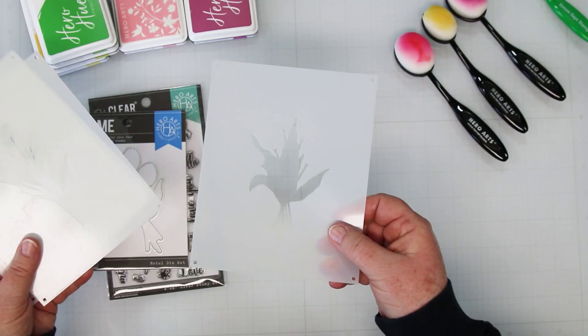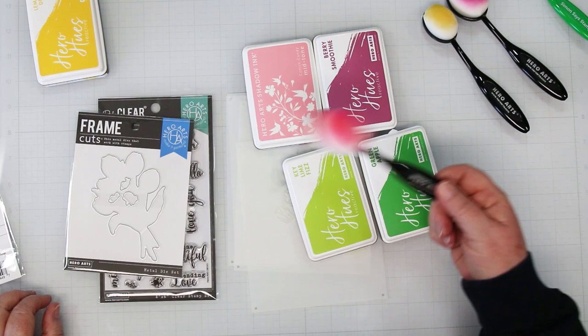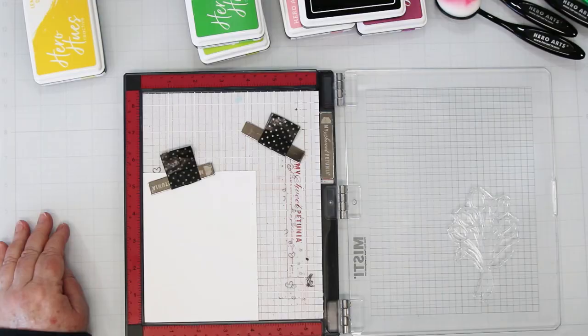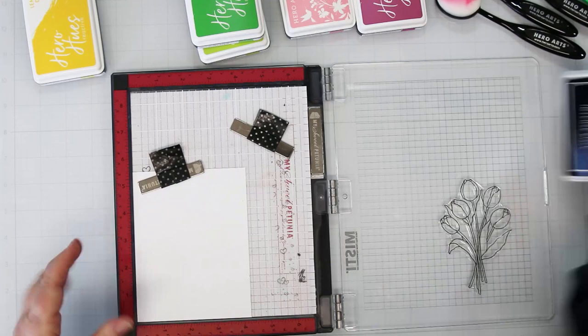Check out this stencil, it's so cool. This is super fast and fun, it's a great way to add color and shadow to your stamped images even if you're not the least bit artistic. The colors for the first card I'm using shadow inks and hero hues in fresh lawn, tide pool, cotton candy, and berry smoothie. You're also going to need some blending brushes and I'm going to be using my Misti.